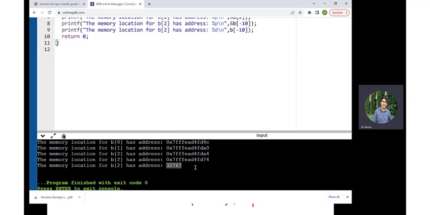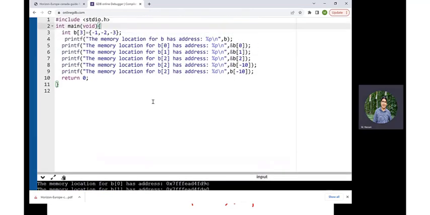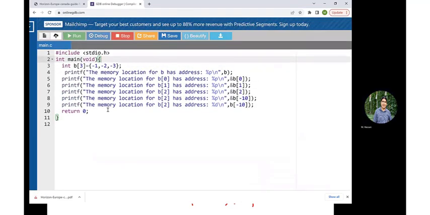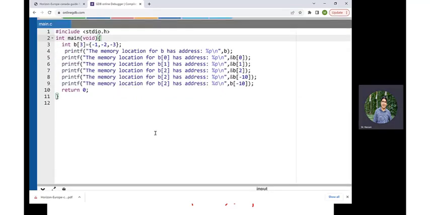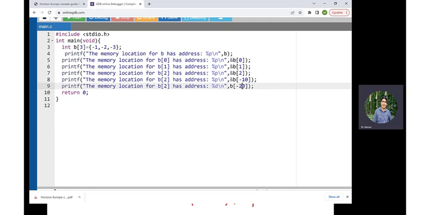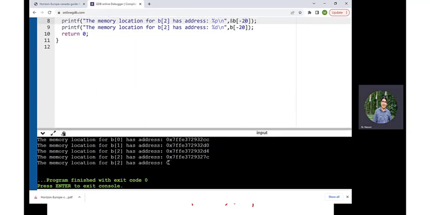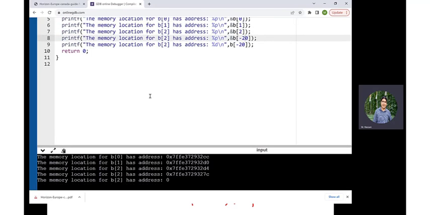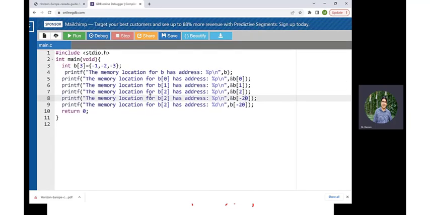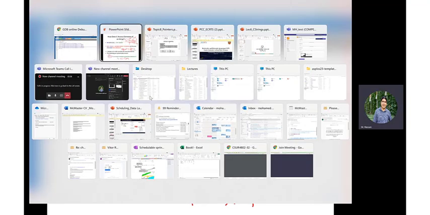Is it the same one? Maybe they initialize everything to that value. I don't know. Let's see. Yeah, it's the same. That's interesting. Let's try another thing. 20. That's just different, right? So it depends really on what is being stored there. It's completely random. You cannot really tell. I believe you had that issue with Eclipse sometime, yeah. Right? So you really don't know what is happening there. Good. Is there any question?